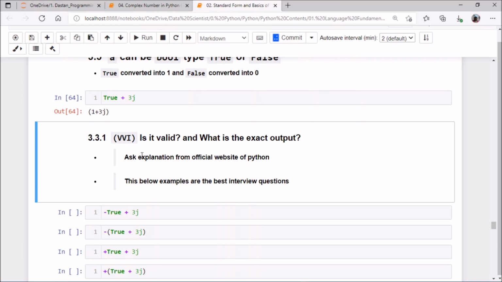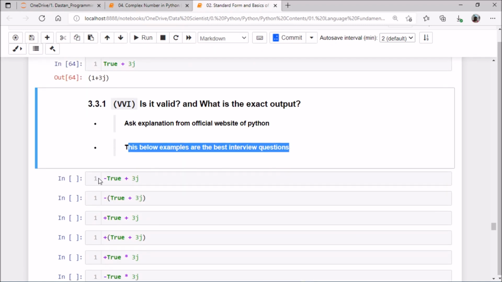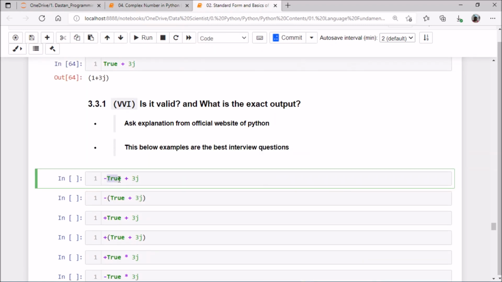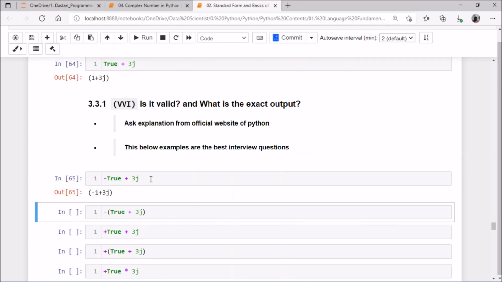You can ask your friends, or ask for an explanation from the official website of Python, and the examples below are among the best interview questions. Minus True plus 3j. Minus True means what? Minus 1, we can say, and plus 3j.